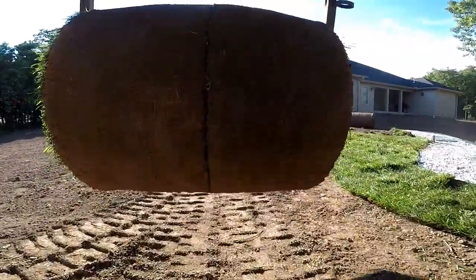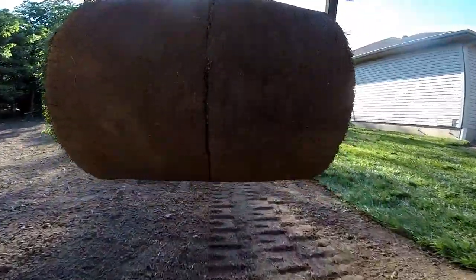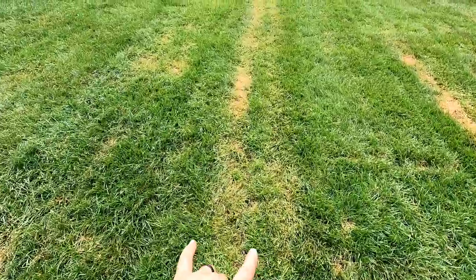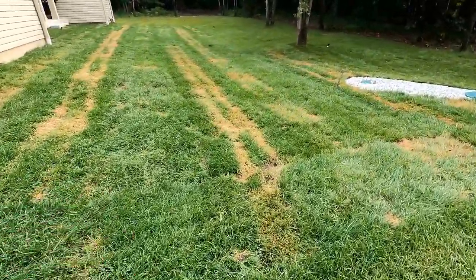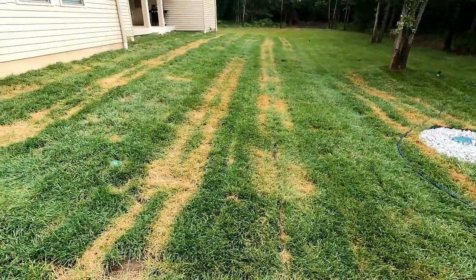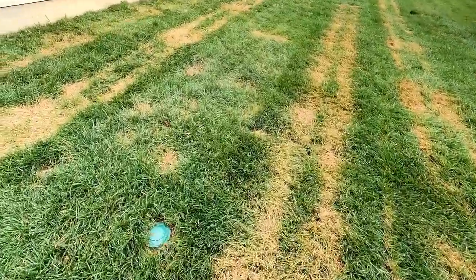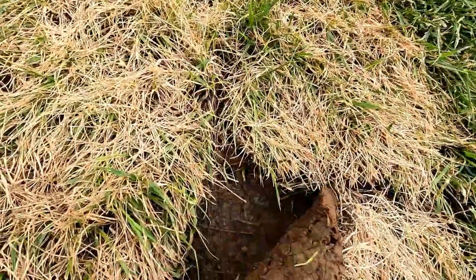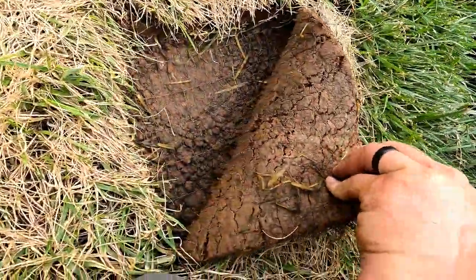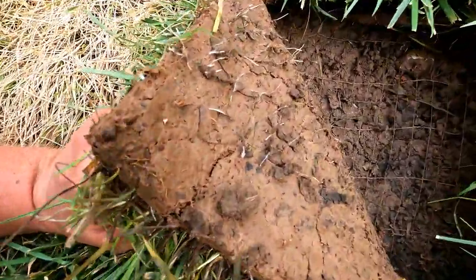So the rolls come in two rolls combined. So this was two rolls on a big roll, and they heat up in the center. We also did the rolls over here to finish out that day, and you can see as we got further down the day, started having more heat issues, and these rolls started going moldy, as sod does if it's sitting on a pallet too long. But these are having a little bit of a struggle rooting in. We do have some roots here coming out, but if you look on the green side, quite a drastic difference.